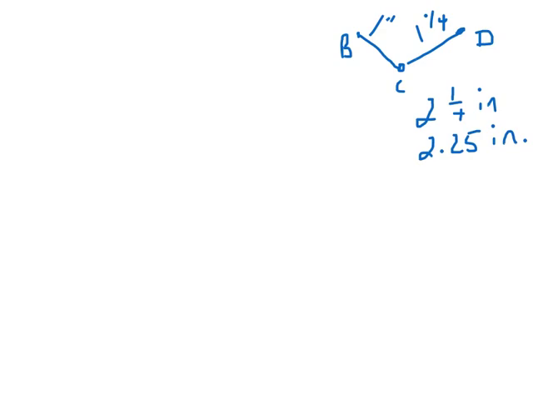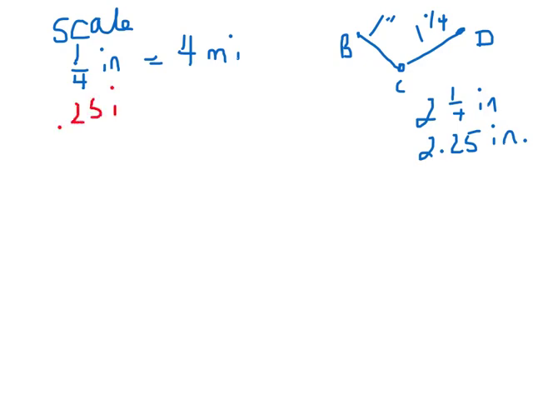All right, so again, remember we had a scale, and the scale was 1/4 of an inch is equal to 4 miles. Just to keep the fractions out of this discussion so you understand the ideas, I'm going to change that to 1/4 is 0.25. You can divide 4 into 1 and get 0.25. So I'm going to use this as my scale here.